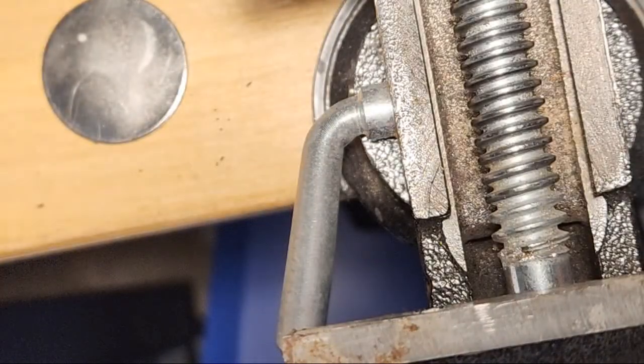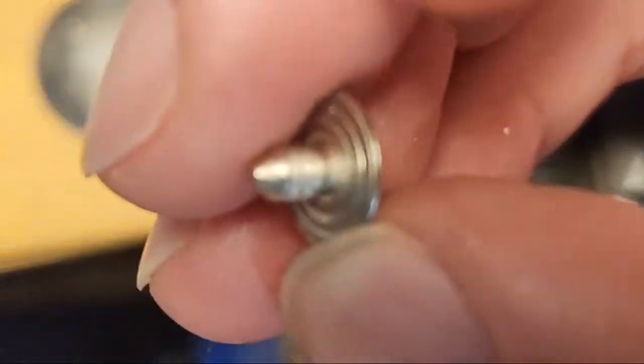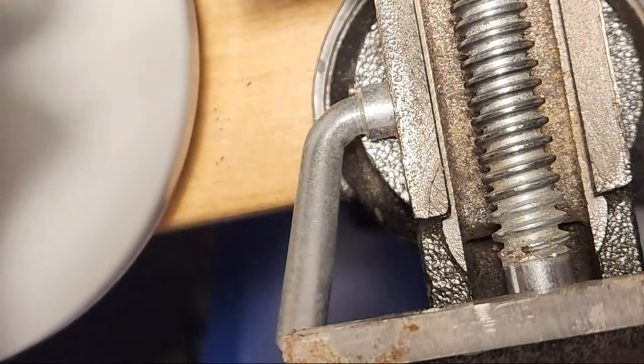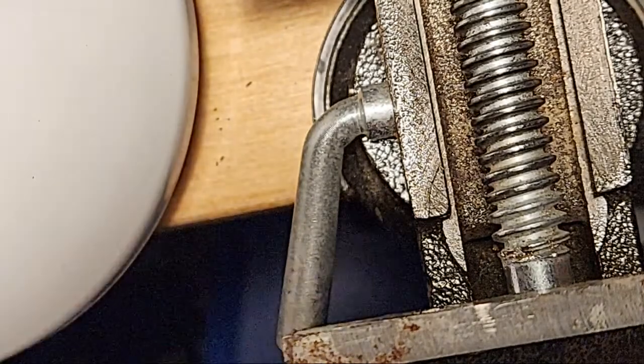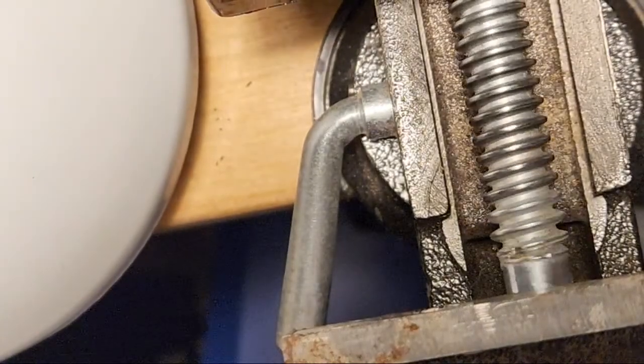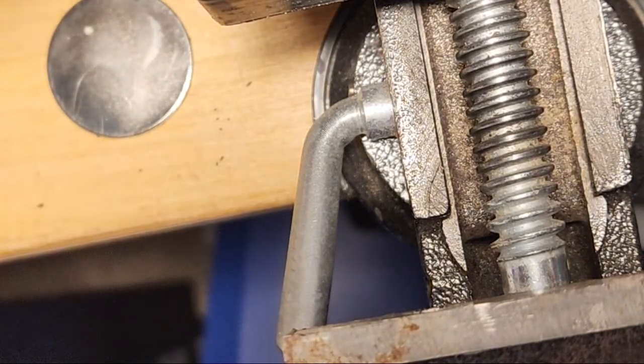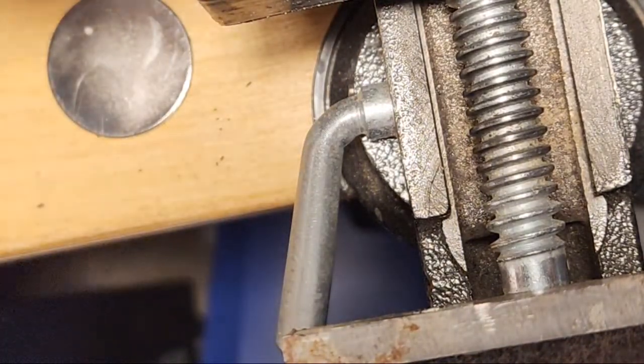Let's try this again. You know, I wonder if it might just be easier to solder this point and then pop it in. Seems like that would make more sense, right? Alright, let's try that. So, once again, gotta hold this in place. Although, I think what I'm probably gonna have to do is put this where it needs to be first.